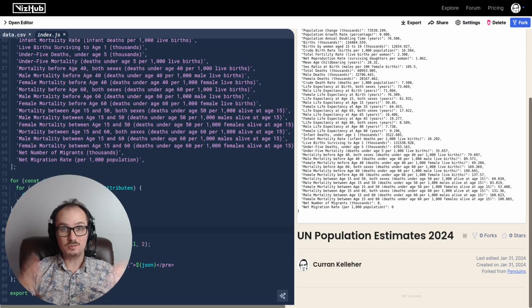All right, that's how you can find a data set, reduce the size of it by manually filtering things out in an Excel-like program, export it to CSV, parse it with code, and then make it available for import. This has a lot of pretty cool metrics about various countries, and it is in 2024. So it's my hope that this data set will unlock a number of interesting data visualizations. I mean, you could make a map, you could make a scatter plot. What I would like to do next is make a bar chart of just the population and take maybe the top 5 or the top 20 countries.